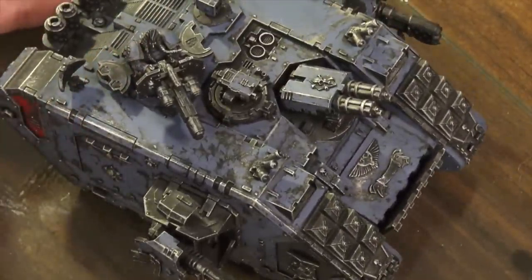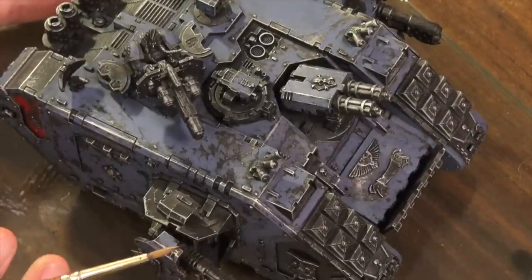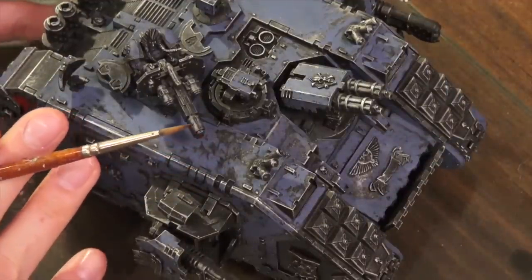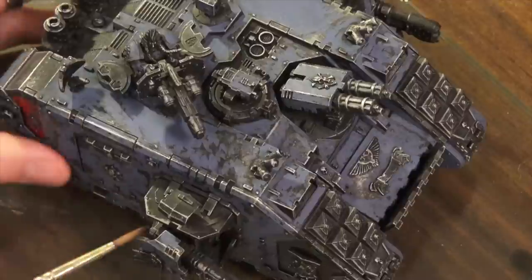And for all intents and purposes, as far as a lot of people are concerned, this model is done painting. Now, of course, I'm going to want to come back and add more detail to it. But if you're just trying to get some painted models on the board to look good, to try to unify your army, you can paint a lot in a group like this, get it to that one level, get everybody done, and then go back and add more detail for everybody at the same time, so you can kind of batch your paint.